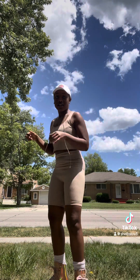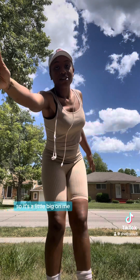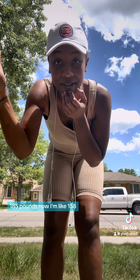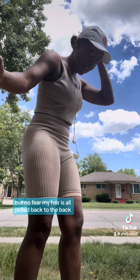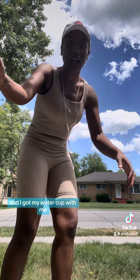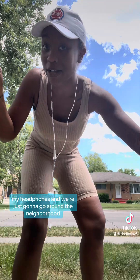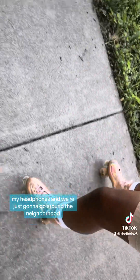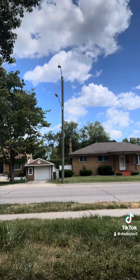We've got my skates on, my cute little workout outfit that I bought when I was heavier — I was like 185 pounds, now I'm like 158, so it's a little big on me. My hair is pulled back, I've got my water cup and headphones, and we're just gonna go around the neighborhood. Here I am skating, just humming the music in my headphones. Look at my boots — they're so cute! I also realized I need wheels that work for outside, not just inside, so stay tuned for that.